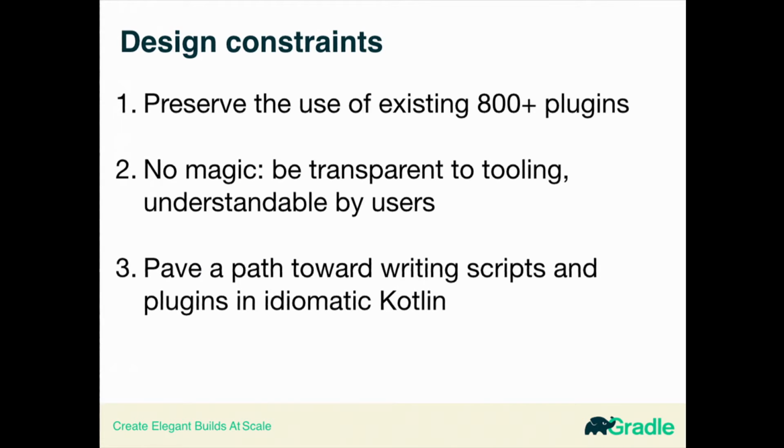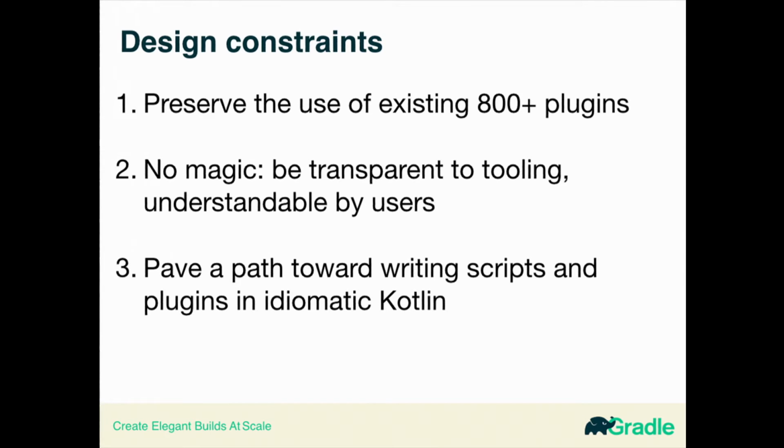So I want to talk about a few of the key design constraints now. Again, kind of on the principles tip. Even if Kotlin were a perfect Gradle build scripting language, and of course there's no such thing, nothing's going to be perfect, everything has compromises, but even if it was perfect, it's not in a vacuum. Gradle's been around for years. There's lots of concerns to think about as we make any change like this.